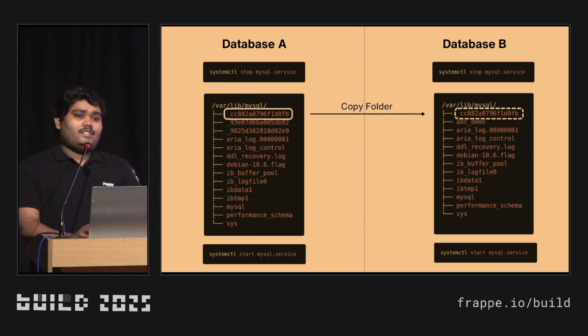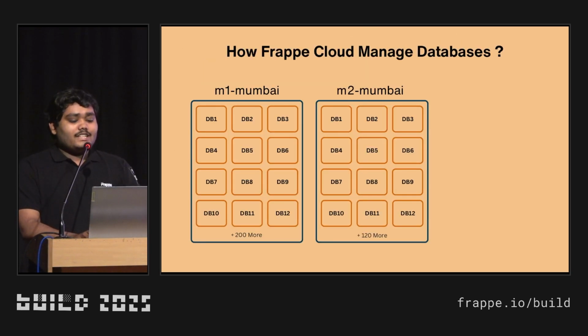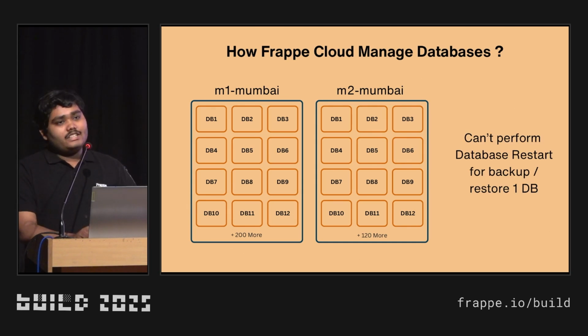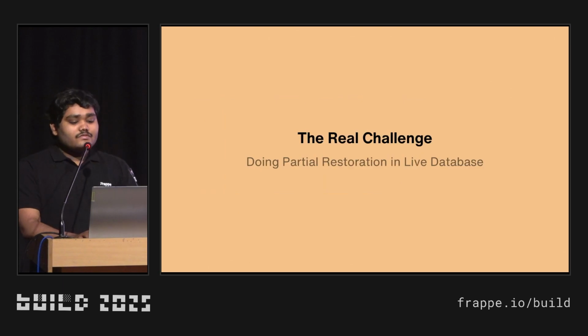It may be useful for many cases where you have a single database on your server, but that's the issue in the case of Frappe Cloud, because in Frappe Cloud you have big database servers where inside you have 100, 200 sometimes databases running, as in the case of a shared server. Even in the case of dedicated servers, you have multiple databases in use. So we cannot just shut down the database server for this physical backup or restoration procedure, right?